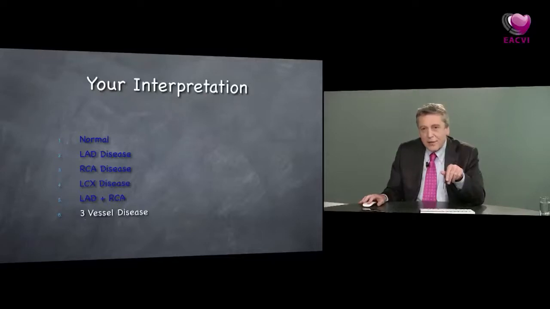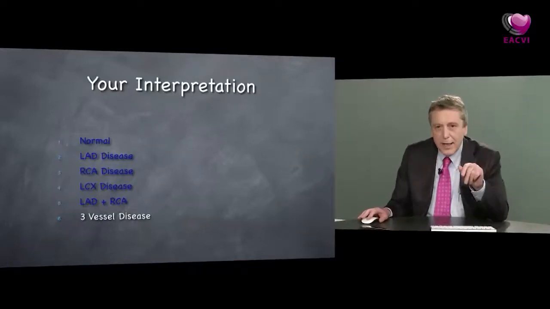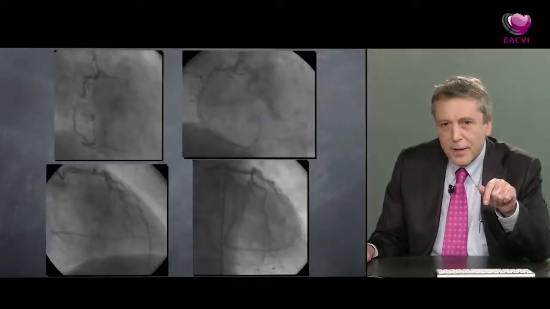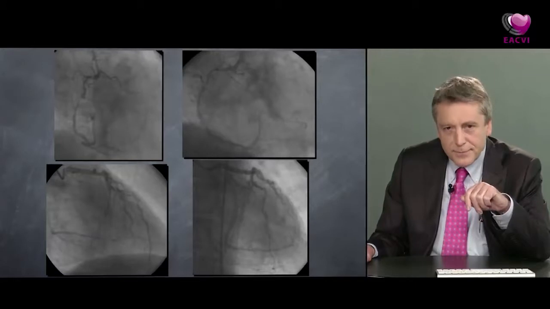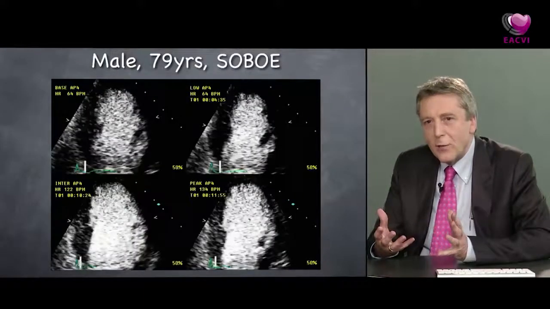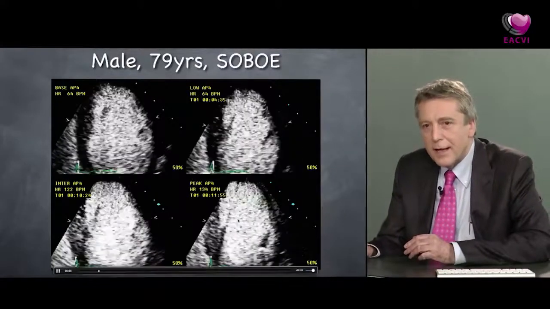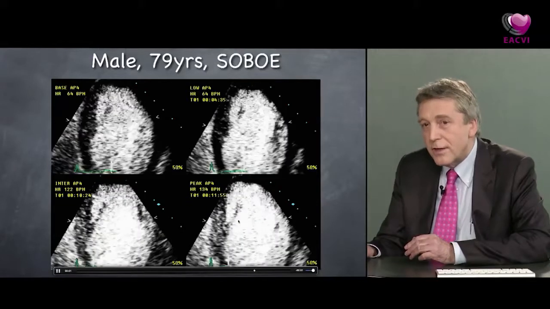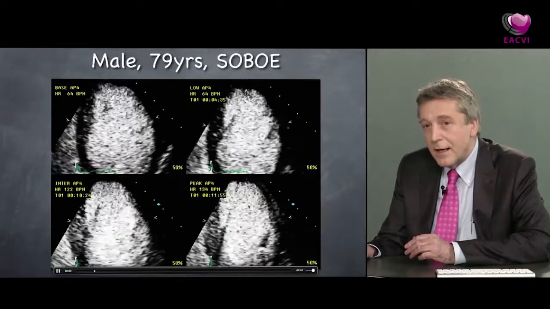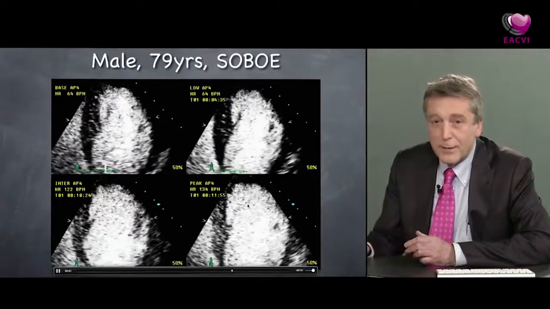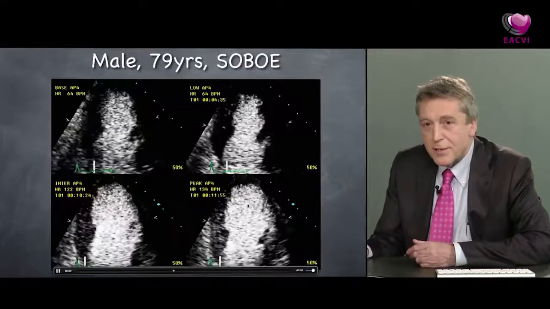And this is the coronary angiogram that you can see in this patient here. Though it's not playing, you can still see that they're pretty tatty vessels and there's disease in all of them. So let's just review the images again. If you just look at this 4-chamber view, really all the information is in there. If you compare this peak image to either the baseline or indeed the low dose, you can see the LV cavity is bigger, and particularly in systole. So you've actually got the diagnosis on that one image.